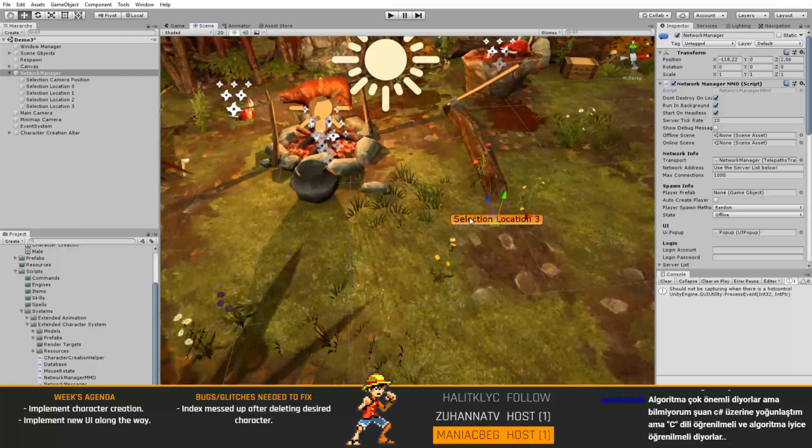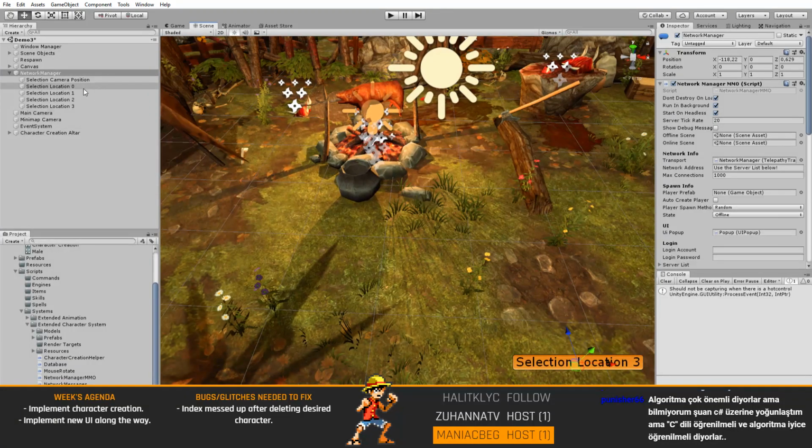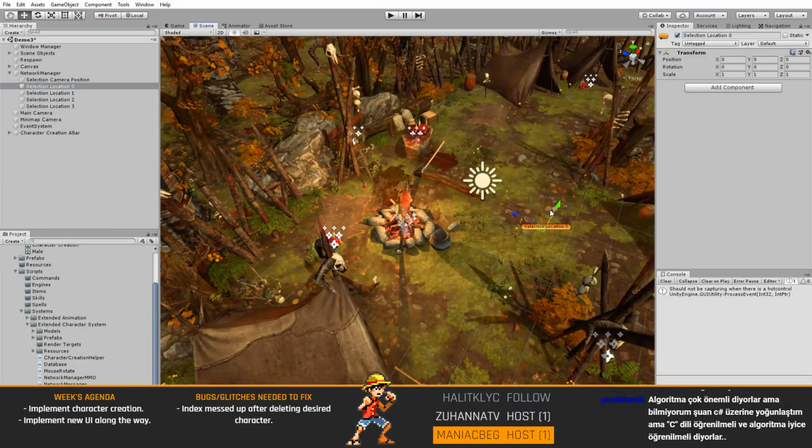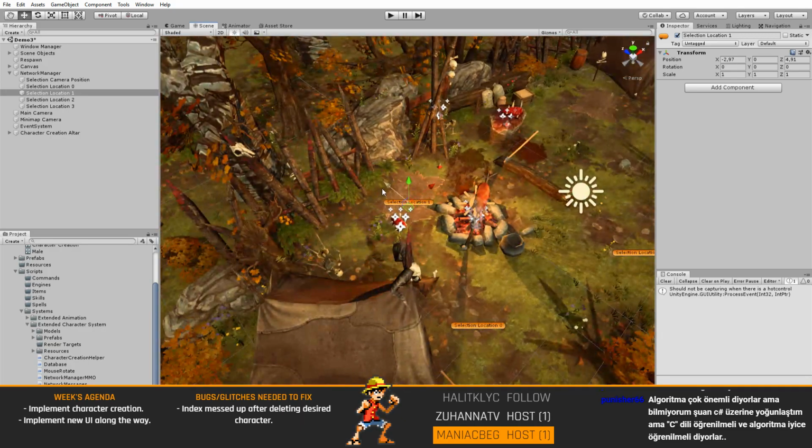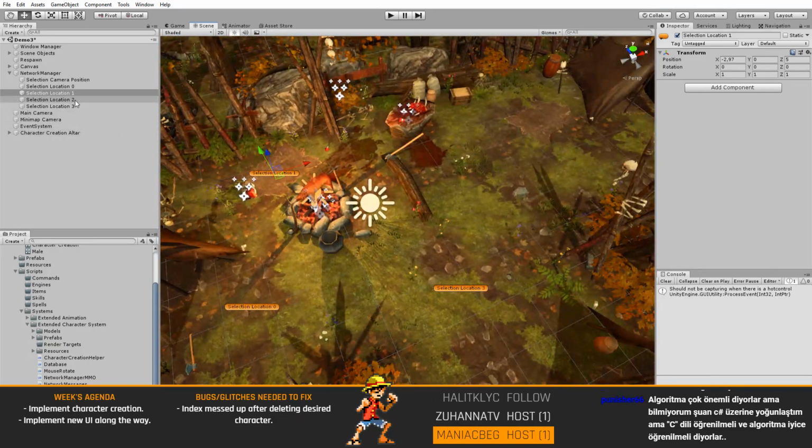Put it here first. The first one comes here. Okay. Second one goes over there. The third one is here, and the last one is here.